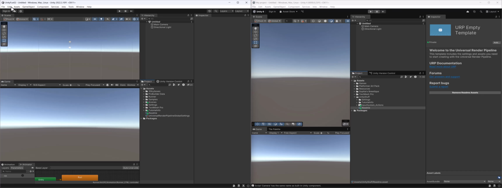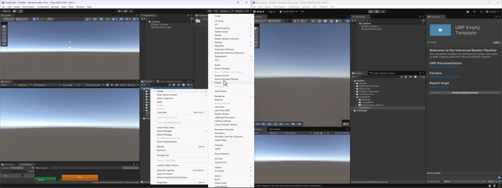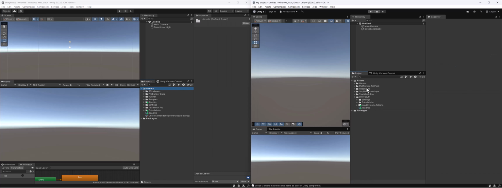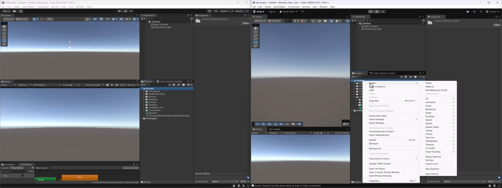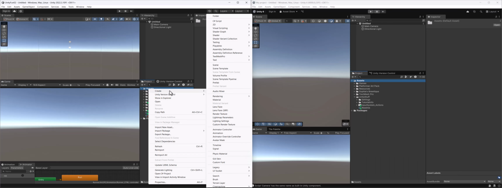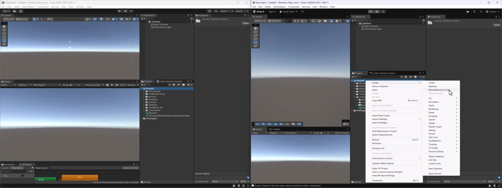So a couple of things: this is Unity 2022. When you want to go in there to create a script, you right click, you go to create, and you can see it says C# script here. The part that trips people up is this is Unity 6, which is what we're transitioning to. And if I right click here, I go to create, you can see now there's no C# script. So what are we selecting now? Well, we're selecting MonoBehaviour script. So this is the new thing.